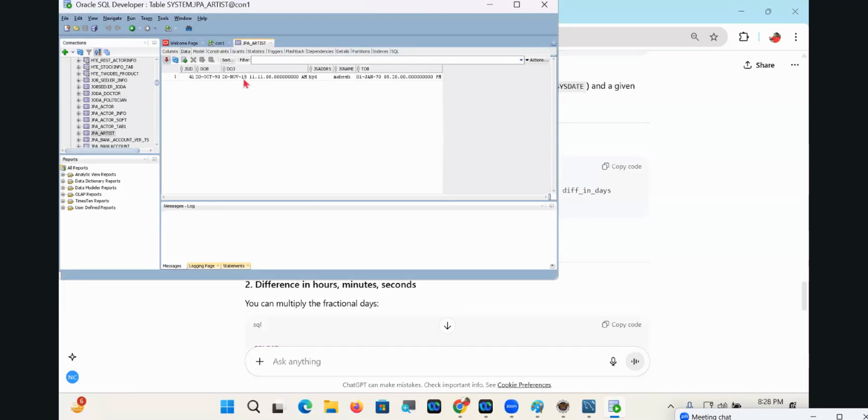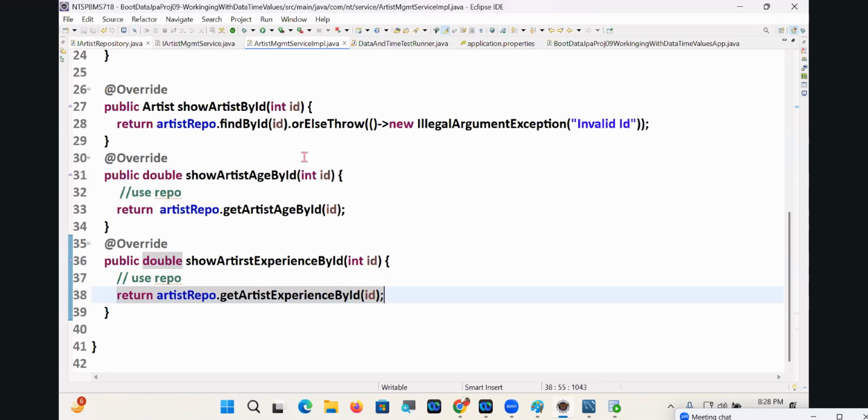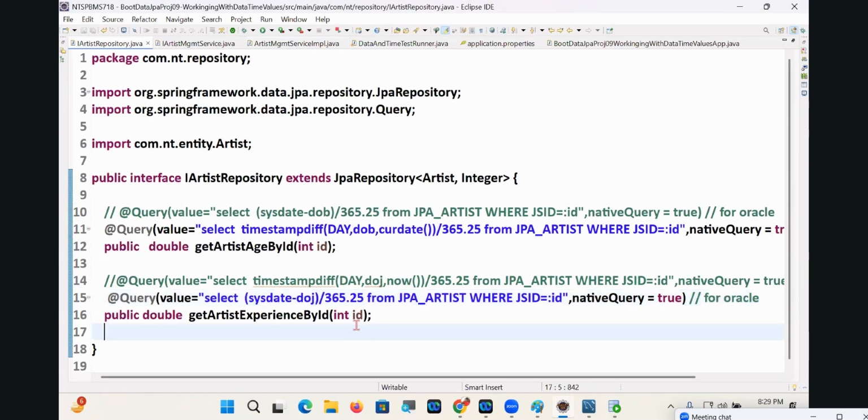DD-MMM-YY HH:MM:SS dot S. Okay, we are getting a challenge here, guys. Entire magic is happening here. Sysdate minus this, it is not allowing, because sysdate is giving its own format, DOJ is coming in its own format, right?